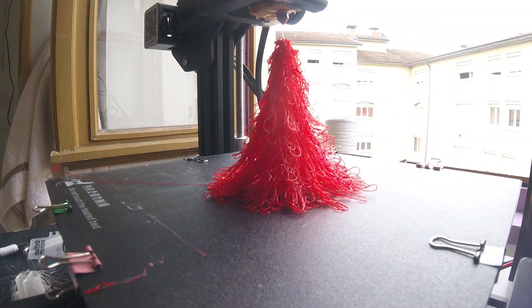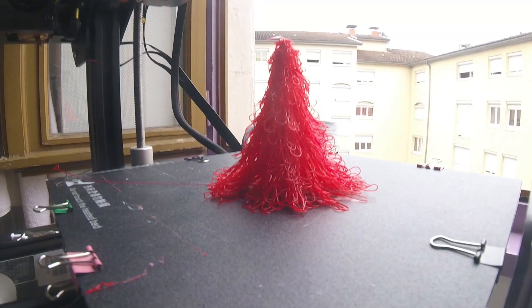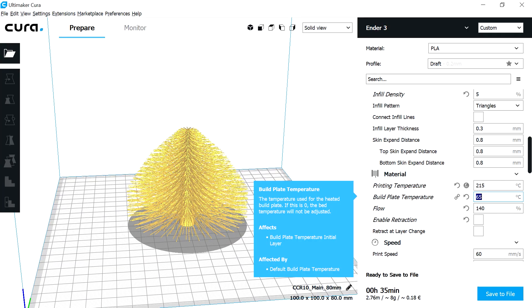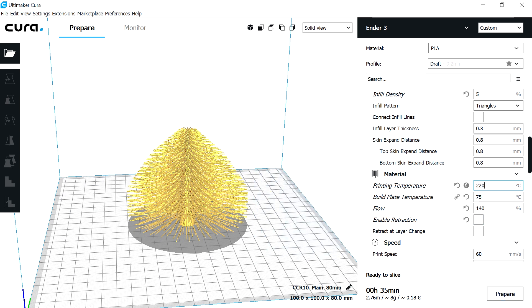I wanted to give PLA another try. I thought if the ambient temperature is high, that would help to soften the plastic. My printer is sitting near an open window and I am a little bit late on my enclosure project, so I decided to put a beautiful green bag around my printer to retain the heat. I set the bed temperature to around 70 degrees to heat the ambient, and the nozzle temperature to around 220. The end result was great — I didn't have to post-process this one with a hair dryer.